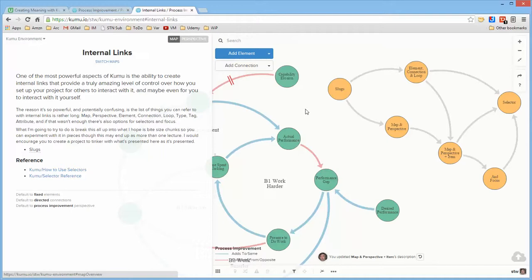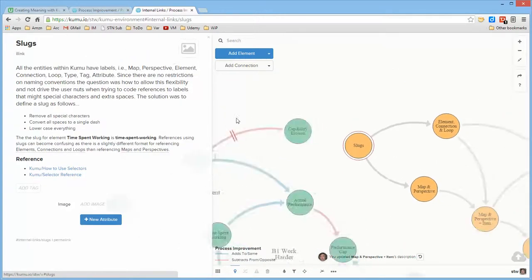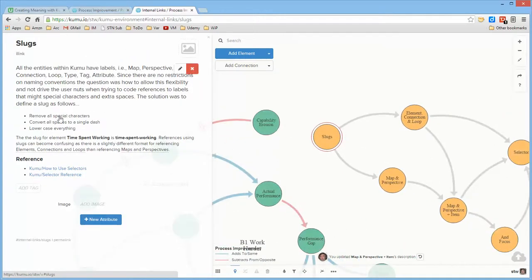What the developers came up with is something called a slug. A slug is simply a label with all of the special characters removed, all spaces converted to a single dash, and everything changed to lowercase. So the things are not case sensitive. All the special characters are removed, and anytime there's one or more spaces, it turns into a single dash.